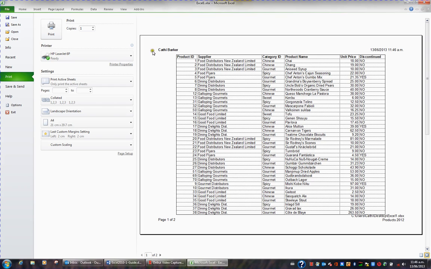So in the left head of every page is my name in bold, in the right head of every page is the current date and time, in the left foot of every page I'll see page 1 of 2 and page 2 of 2, and on the bottom right corner I get the name of the file, where it's stored, and the name of the sheet. If the sheet name changes, this will change. If the file name changes and it gets saved somewhere else, this will change. If the number of pages change, this will change. And if the date and time changes, this will change.